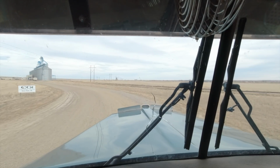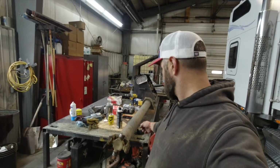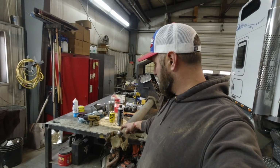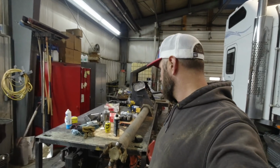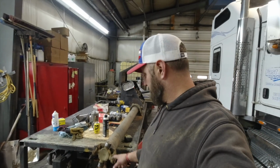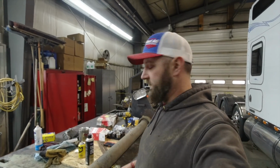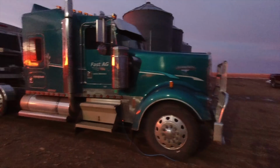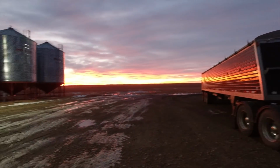Short line this time. That's nice. Hey there, still alive. Drive shaft's out, but this one is a little different than the one that I picked up in town. So I had to make a phone call. This one measures about 7 3/4, and the other one measures 7, so it's a little too short. Loaded and ready for tomorrow. Look at that sunset.